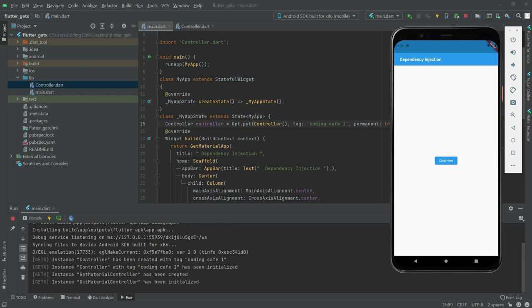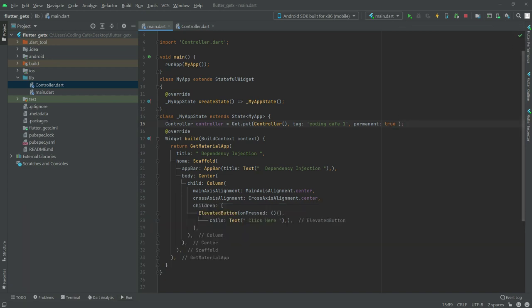As you guys can see here, the controller has been created with the tag coding cafe 1, and the GetMaterialController has been initialized, as you guys can see here, but we didn't create the instance of a controller anywhere in our code, and these things happen because of this line of code. Let me close this first. It basically made the controller initialized without using it anywhere in the code. So basically that's the working of Get.put.